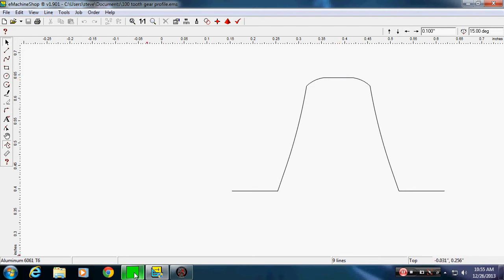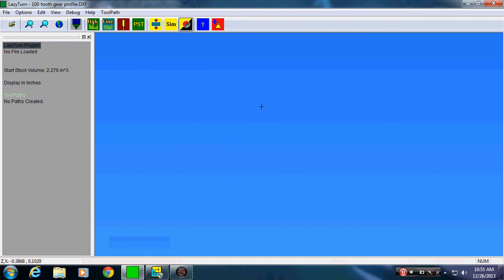So another piece of software I have is Lazy Turn, and it comes from Mach 3. They have Lazy Cam and they have Lazy Turn, and they're CAM software you can use, but for the most part, when you draw something with them, you need to be careful. You need to actually simulate it, make dry runs on your machines first, and edit your codes. But I just want to show you how the actual profile for that disc to make the involute cutter would be done on a CNC lathe.